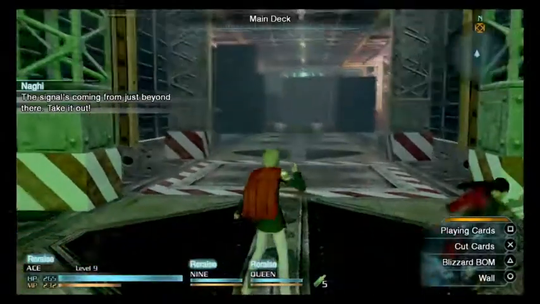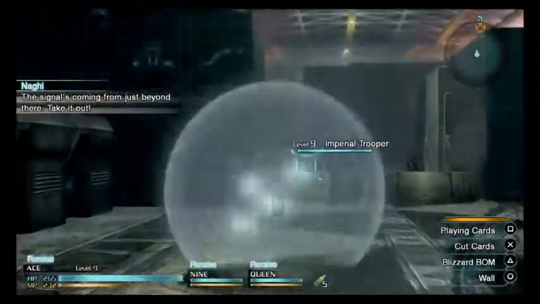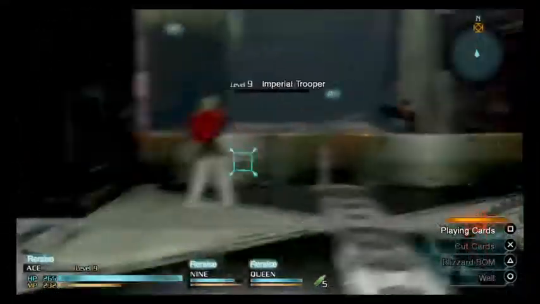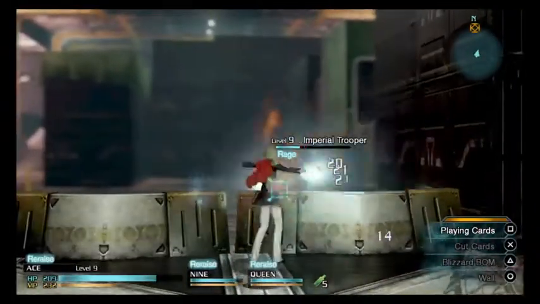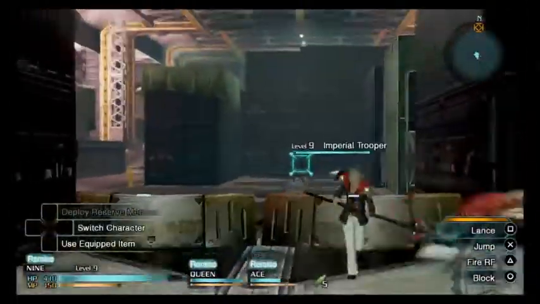The signal's coming from just beyond there. Take it out. Nope. Oh, damn. Oh, I thought it hit me. Oh. I thought I was hit. I thought he hit me. I can't go back. I can't do that. I can't teleport behind that. It's all you. Oh, damn. I'm a little bit low on health here.